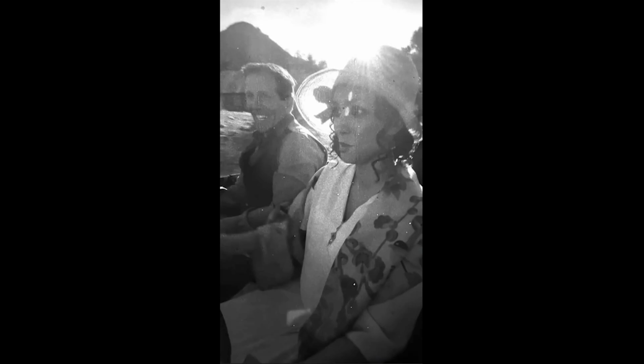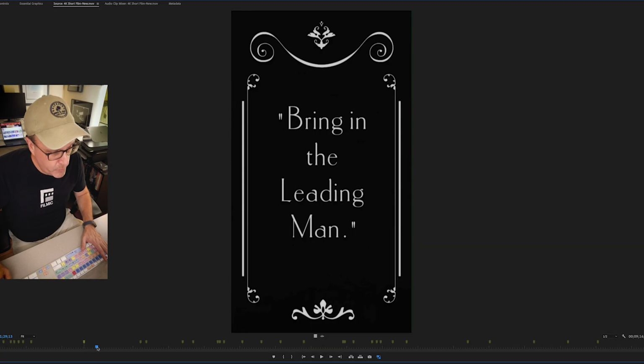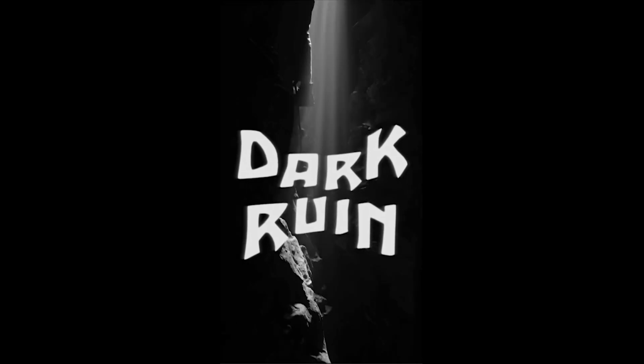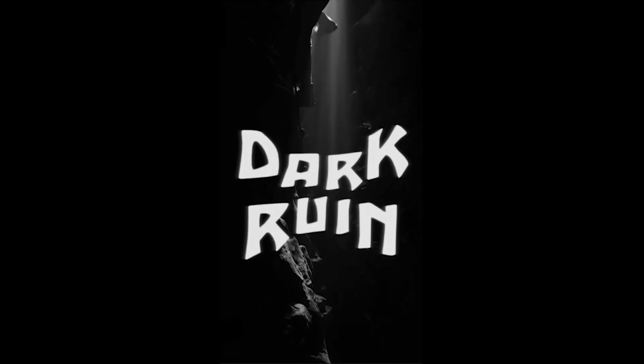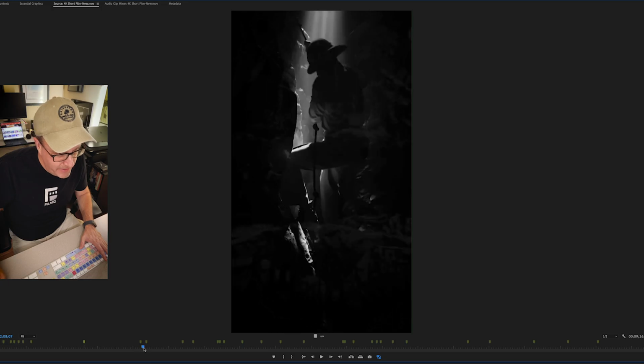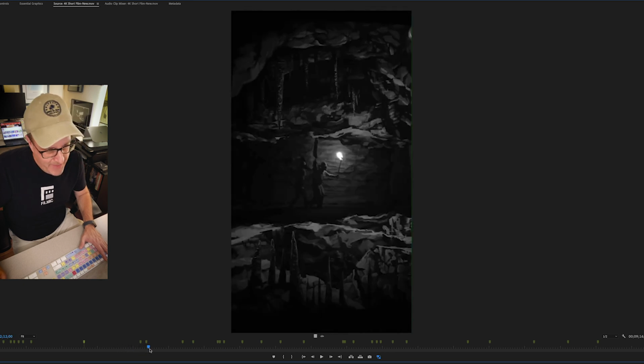These shots don't work as well here. When you're framing up two people side by side, I don't think the vertical framing really holds up as well. It works much better on either single shots or shots like this where they're coming down something or going up something. And this was part of the thing they did really well with the production design on this. And that is, again, having people come down into a frame or go up into a frame and having shafts of light.